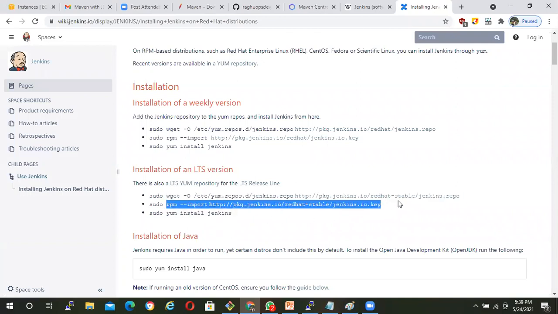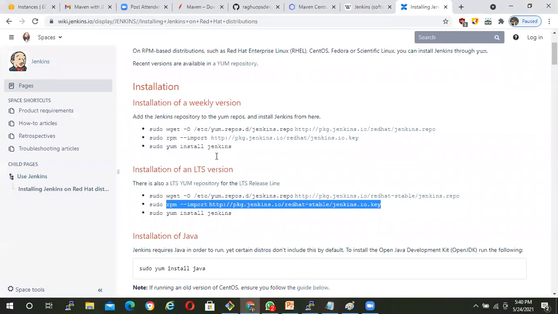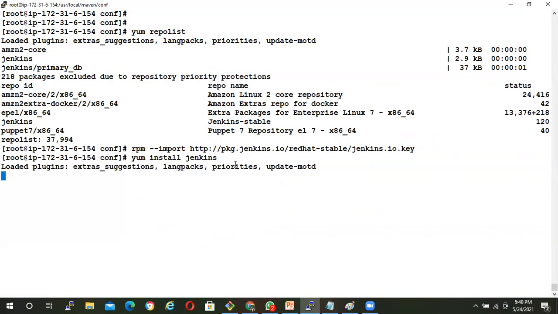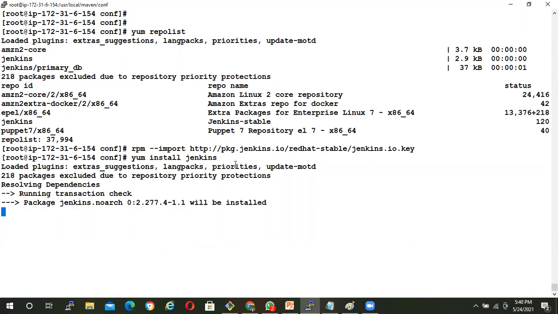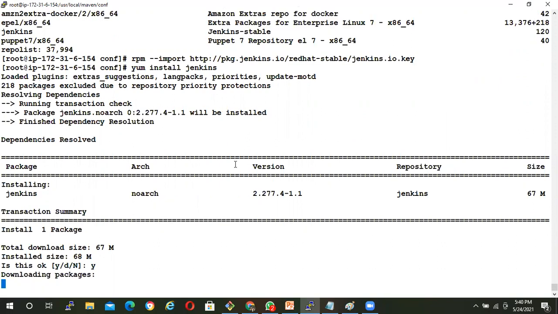Now first download the key, which is required to unlock this thing. And then finally install Jenkins from the above repository. Anyway, it is already there. So this will download the software, close to 60 to 70 MB, 67 MB, directly from the Jenkins repository. It's a free one. Anyway, the key is already there.